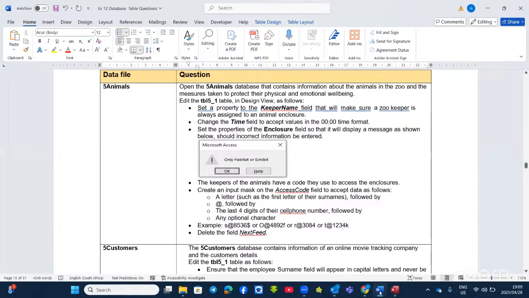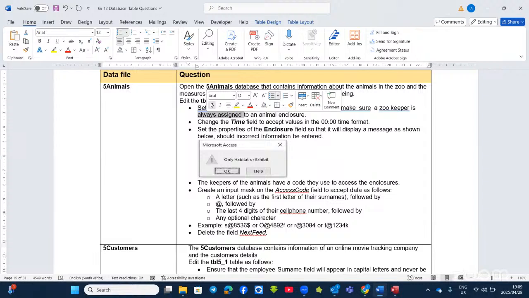Right, it says set the property of the keeper name field that will make sure a zookeeper is always assigned to an animal enclosure. Now, I want to highlight this keyword: always assigned.